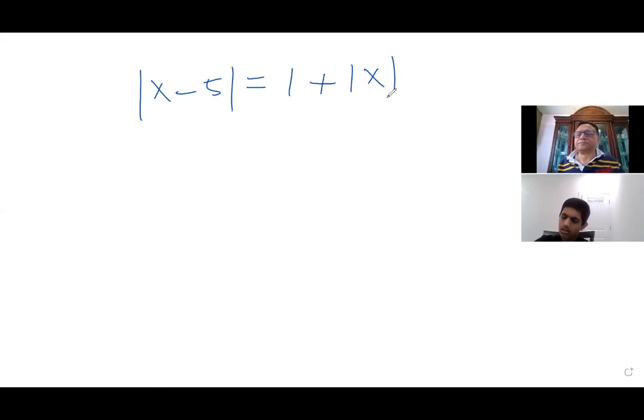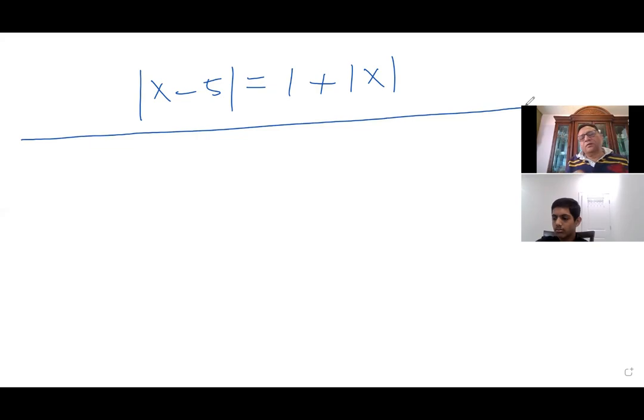Okay. So since the right side of the equation, or you can do either side, but I'm using the right side, the right side is the absolute value of the left side of the equation. You can set it to x minus 5 equals the opposite of the right side. So x minus 5 equals minus, and then in parentheses, 1 plus absolute value of x. Right. So basically now, let us try to understand these equations in a bigger picture, right?